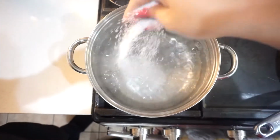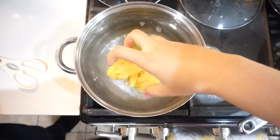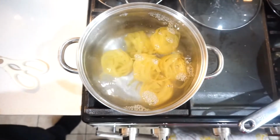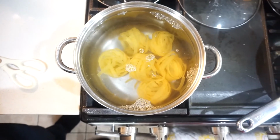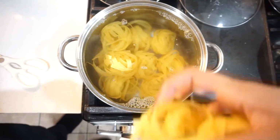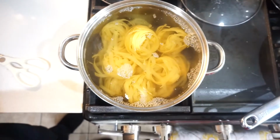First, we are going to start off with a pot of boiling water, season that with salt, and then add our fettuccine noodles. And at the same time, I also steam the broccoli, but somehow I forgot to record it. But you know, steaming broccoli is super easy to make. If you have a frozen bag, you can pop it into the microwave and steam it like that. Or on your rice cooker, there's so many ways that you can steam it.